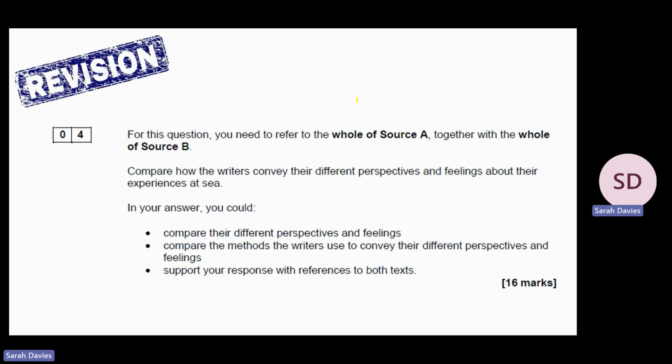But what you've got to do is really pick it apart, make sure that you're focusing on the writer and make sure that you're focusing on the key areas that it is asked for in there. Now, how can we do that, and how can we make sure that this question is supportive and shows the best side of us? Well, actually, we can do that from the very start. And the first time that we read the source, we can be making little notes to ourselves so that when we do come to question 4, we're able to just support those notes.